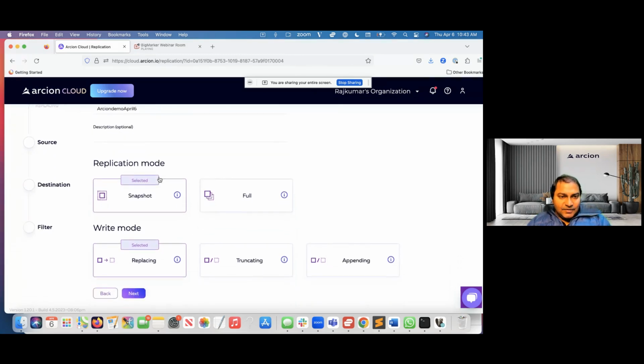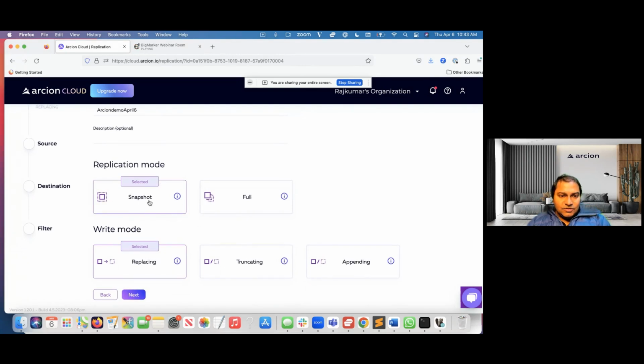Once you give a name, you have to select the mode. I think Franco touched on it. The snapshot mode is where you copy data one time. Full is the whole zero downtime migration. And today I'm going to choose the replace mode, which recreates the schemas and tables again. There are two other modes in the product, which are truncate and append. Most of these are available in our documentation also. So I'm going ahead with the full mode today, which is the initial data load as well as the full replication, and then replace mode, which recreates the schemas and all of it.